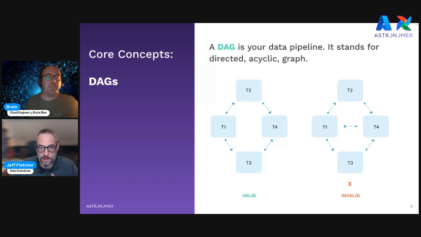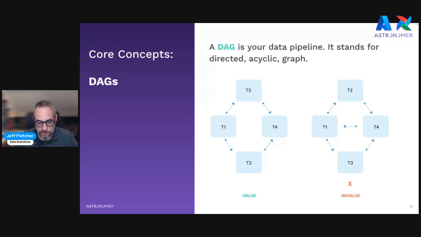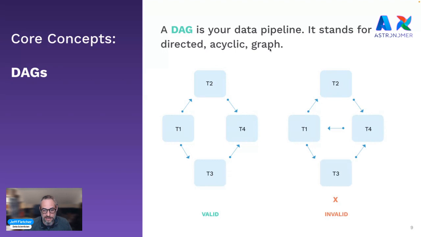So a DAG, which is a directed acyclic graph, is a series of tasks. So you have a bunch of different tasks. Say, I want this task to then trigger 2 downstream tasks. When they complete, I want this task to complete. But it has to start at one end and come to a completion. It has to move all the way through. And that's specific to be directed acyclic.